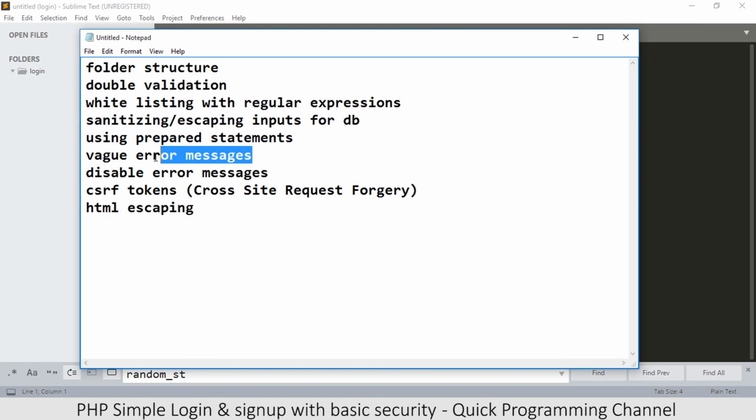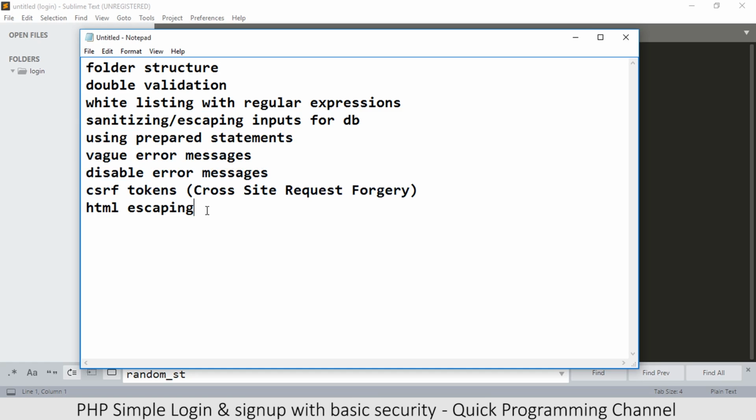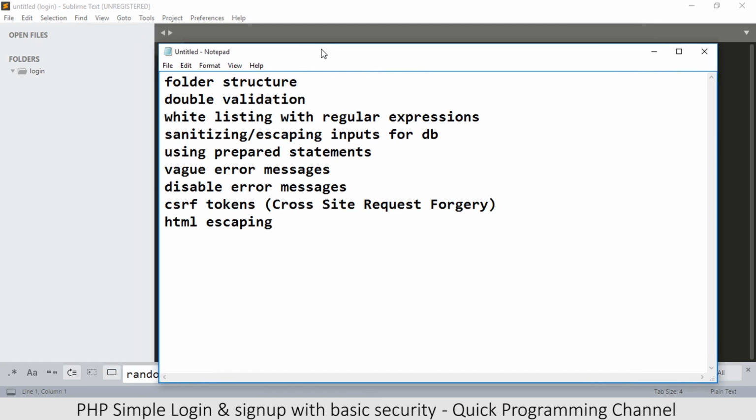And then you must give vague error messages, or disable all production error messages. And then we're going to see how to use cross-site request forgery tokens to avoid getting hacked this way. And we're going to look at HTML escaping to avoid being hacked using JavaScript.